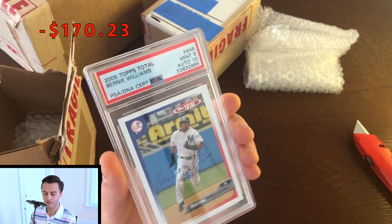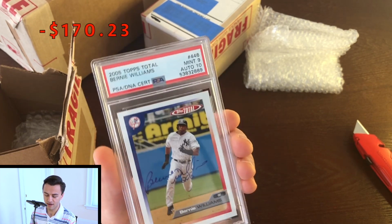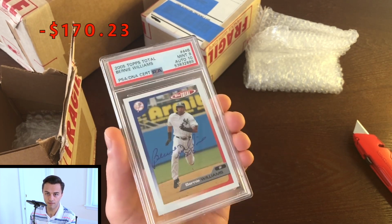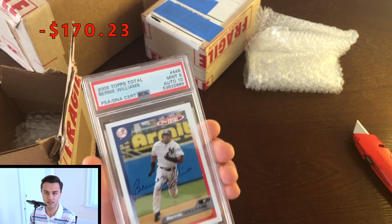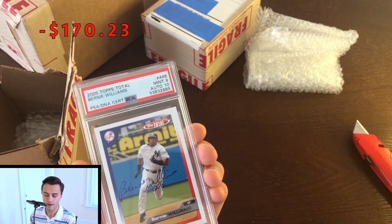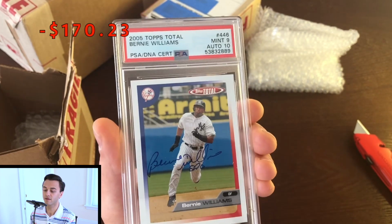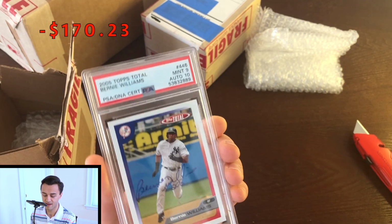Now, you may wonder, some people don't like to get the card graded. They just like to get the autograph graded. The reason I did both on this particular item is because I feel like some collectors, at least for me, if I were to buy an autographed card, I'd want to know what the condition of the card is as well. Because it's very easy to have an autographed card that's in terrible shape. It's got maybe a crease or a bend or whatever. This is a mint 9 with a 10 autograph, which, I don't know, folks, that's a pretty solid card. And you could tell me it's common or whatever, but for me it's cool.